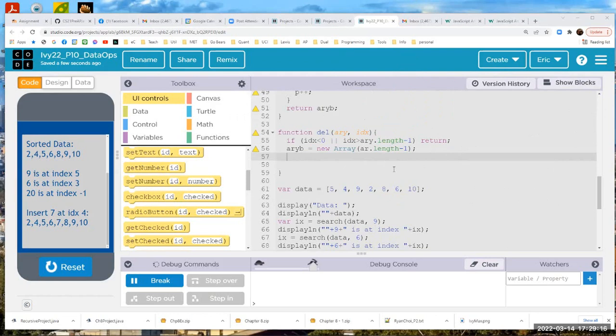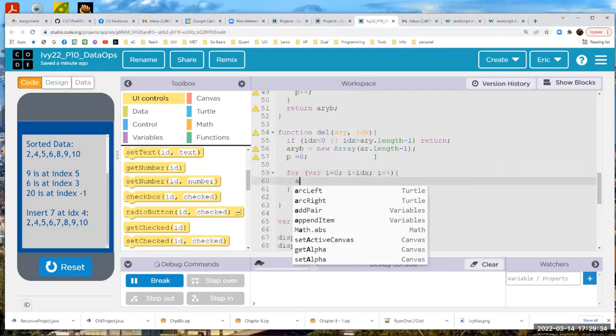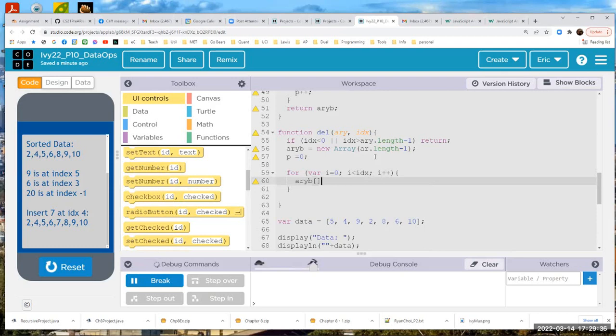We will need a pointer P. This pointer P will be set to 0 again. So for integer I equals 0, I less than index, I increase. This one, your ARYB's P location, here you can write P++.